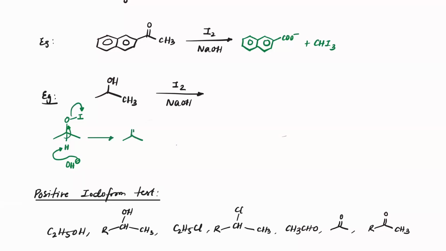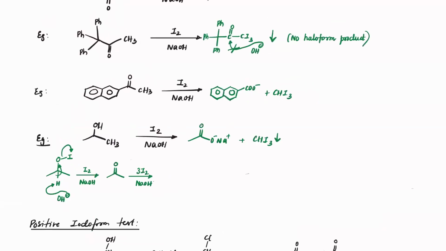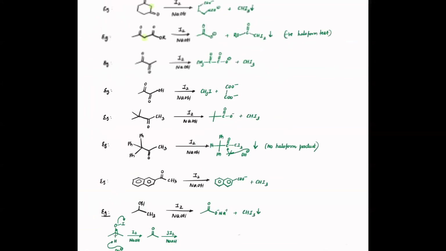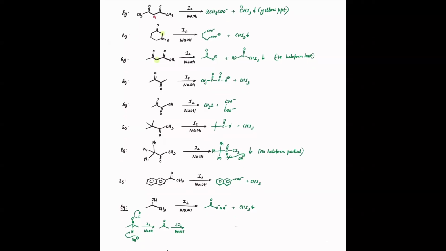That means alcohol will get oxidized in the presence of iodine, convert into ketone, and from the ketone onwards, you know the reaction. Again, it will take 3 moles of iodine. Here it took 1 mole of I2 and NaOH, and here you take 3 moles of I2 and NaOH. Got it? And then what is the product you will get? Same thing, O minus Na plus, and this would be CHI3. Please check out the examples quickly. If there is a doubt, you can ask me.